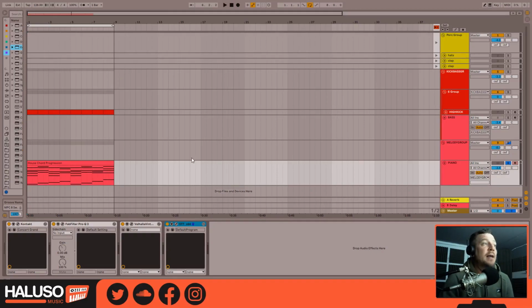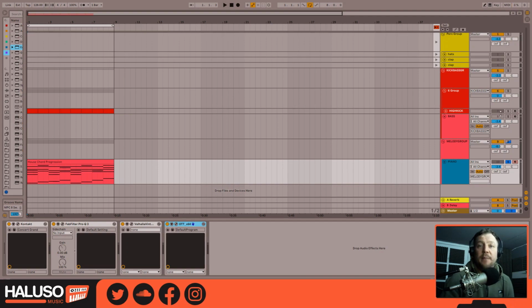I've laid down a basic chord progression, which is quite nice. I've also done a kick and a little bit of percussion just to carry us along while we're creating something nice with that piano.